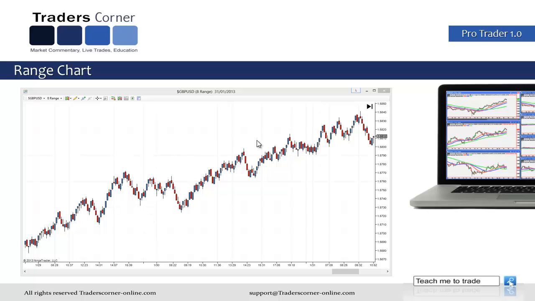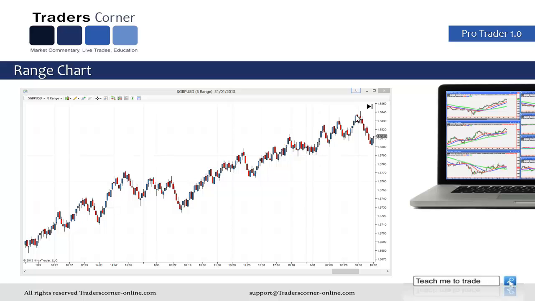In addition to that, you can see that the price action is a lot cleaner. I can see an entry to get into the market over here. I can see an entry here. I can see one here. There's another one there, and there, and there too. So there are 4 or 5 different opportunities to enter the market based on the range chart. Whereas if you were trading a time-based chart, it would be a lot more difficult to identify those opportunities and, more importantly, profit from them.